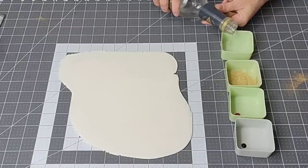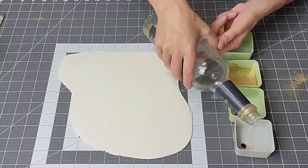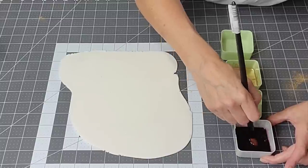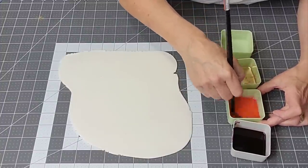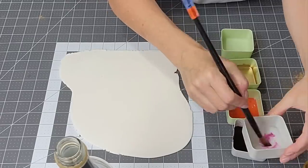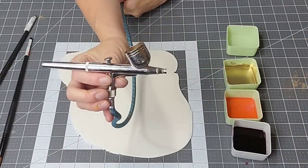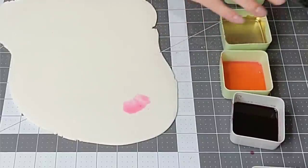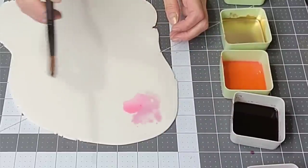So what I'm doing here is using some gel food coloring and mixing it with some Everclear, basically making a watercolor paint. You want to make this very diluted if you're going for a pastel look, which I was. I did end up going back in and diluting the color a little bit more, so I ended up using more colors than I intended — but I think it added a little bit of extra interest anyway.